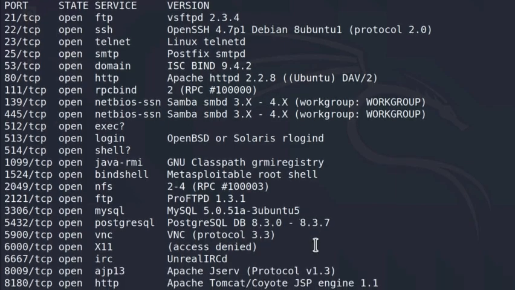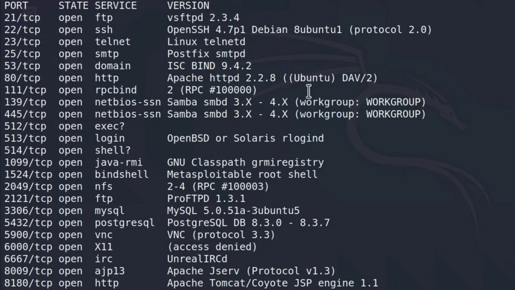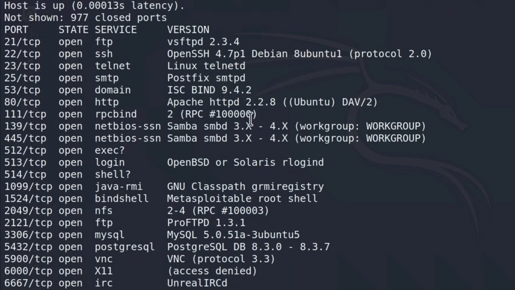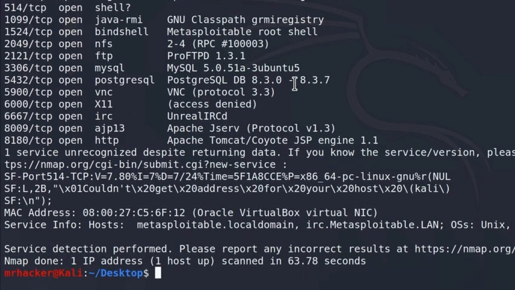Down here we also got the versions for the other ports, so we get a bunch of results right here. What you would do with this scan, since this is really useful, is write this in a report and use it for future references. For now, let me show you another option that you can use with the version scan.